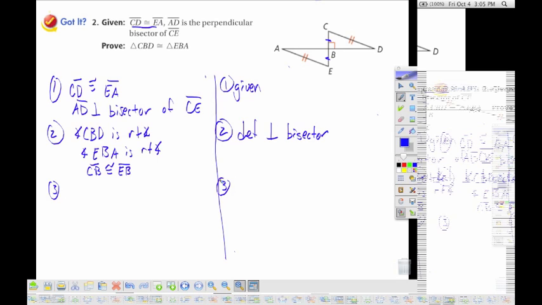In our next step, since I've got those already marked as right angles, I know that I have two right triangles here. If I look at those, I have a hypotenuse in each of those, and I have a leg in each of those that are congruent. And so I can use the hypotenuse leg theorem here to show that these two triangles are congruent. So the top one is CBD. I want to double check that my C corresponded to E, my B corresponded to B, and my D went with A. And that is what they asked us to prove, and so we've proven this.